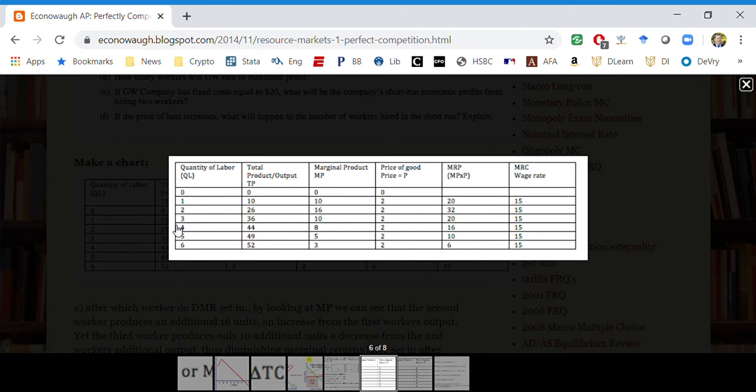Remember, the resources are land, labor, capital, and entrepreneurial ability. And then these translate into total product. Notice as we add on additional units of labor, the total product increases, but increases at a decreasing rate. So if you look at the marginal product curve, which is the change in total product, what you start to see is the law of diminishing returns kicking in. So they get higher and then they start to decrease.